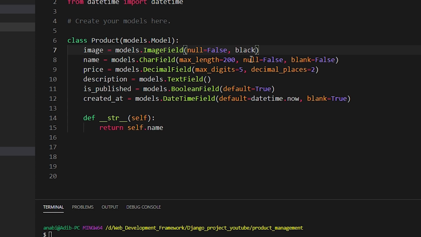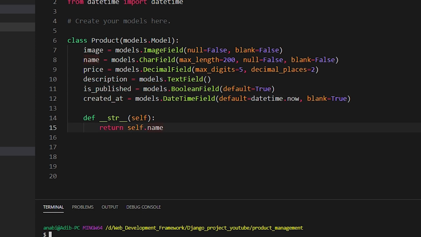Then blank equals False. You cannot leave it blank. You must add an image to this product. So image, name, price, description, is published, created. All these things would be added to our main database. The database will contain an image of that product, name, price, description, published and created. All of that information is needed.